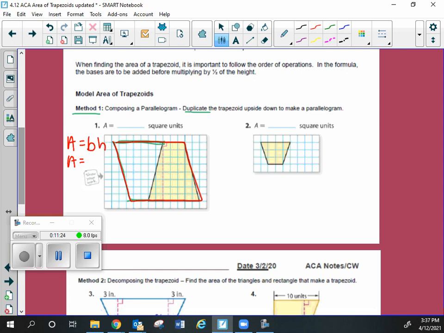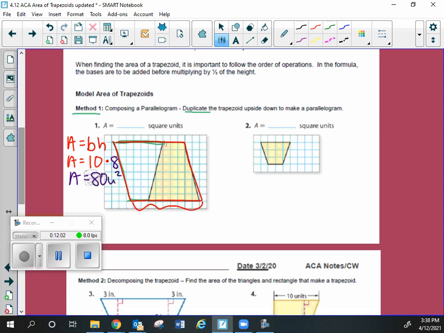Can I figure out the base length of that parallelogram? What is the whole base length of that parallelogram? I'll give you a hint. It's 3 plus 7. 10. Okay, 10. And then the height. The height must be straight up and down. I see that they did this dotted line right here. Perpendicular? Yeah, it has to be perpendicular. How many units tall is this? 8. It is 8 units tall. So together, the area of that whole thing is going to be 80 square units, right?